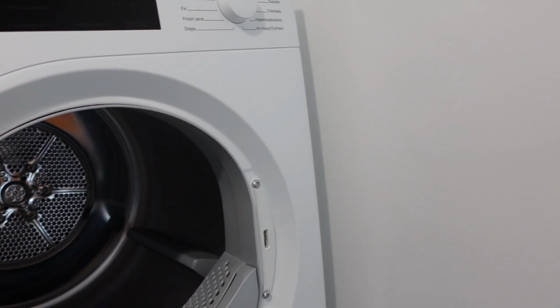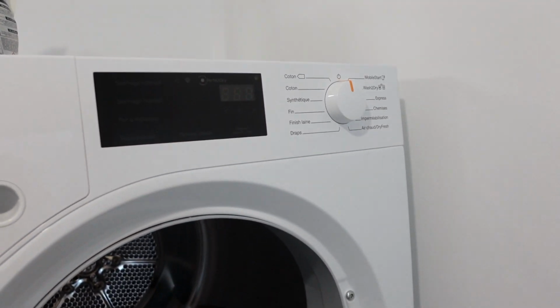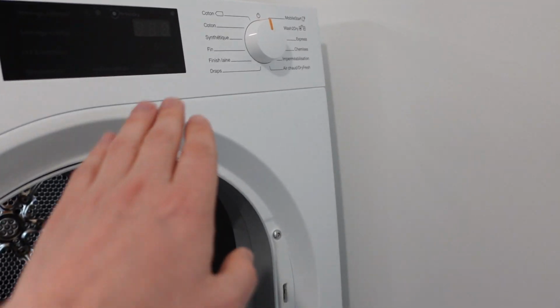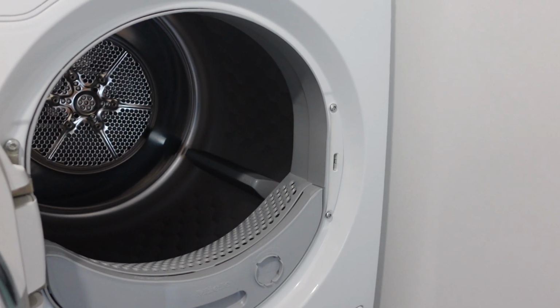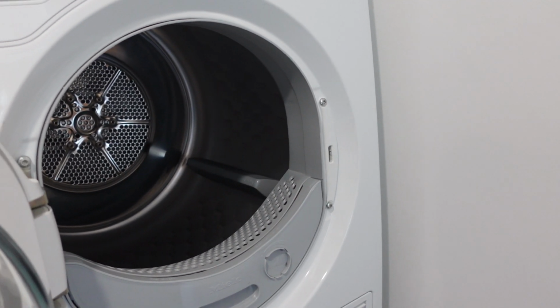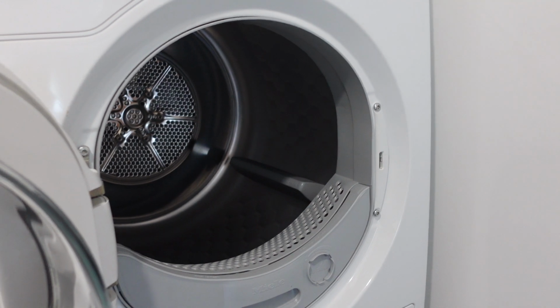Hey everybody, this is a quick video in case you have an Electrolux Compact condensing dryer and on the display it's giving you an E58 error and you're trying to figure out first of all, what is this error, and second of all, is there anything that I can do to remove this error?